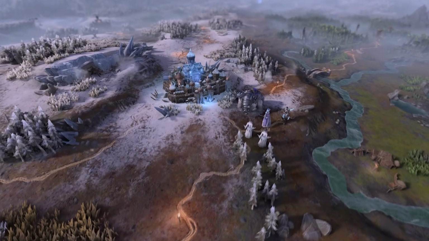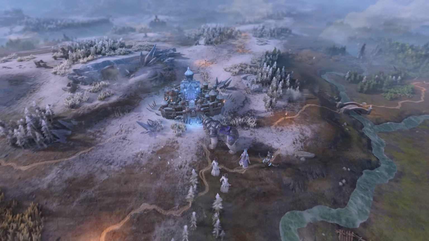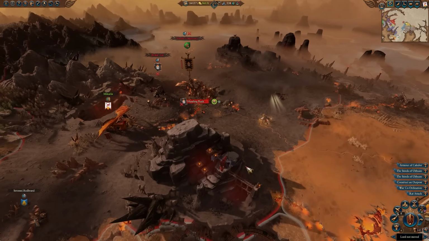Here's 5 campaign tricks to get the best of your dirty AI opponents in Total War Warhammer 3. Number 1. Ambush Trap. This first trick is as old as time itself.